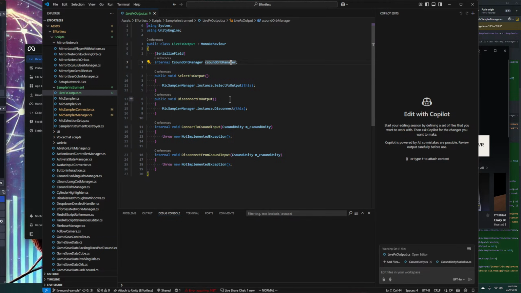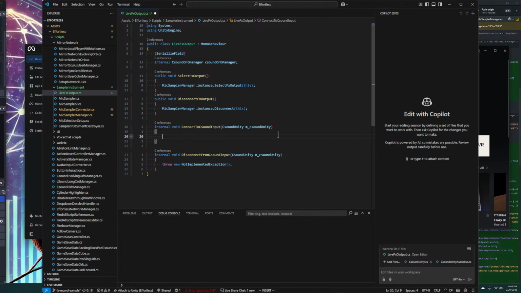With the Csound Org manager, we can access the Csound Unity of the output effects. Then from here, we get the Csound Unity of the one that takes the input from the output. And in order to connect those two, we're going to use the audio bus in and audio bus out of the corresponding Csound Unity object.